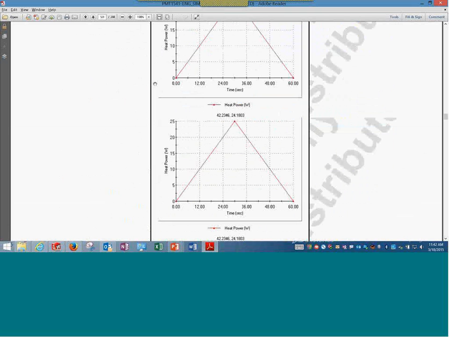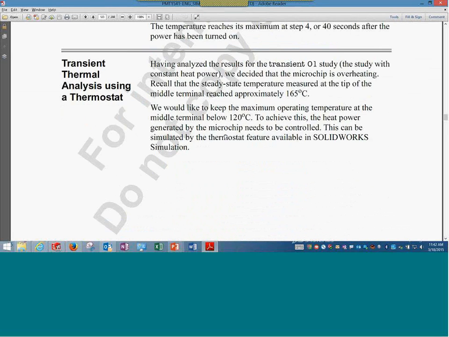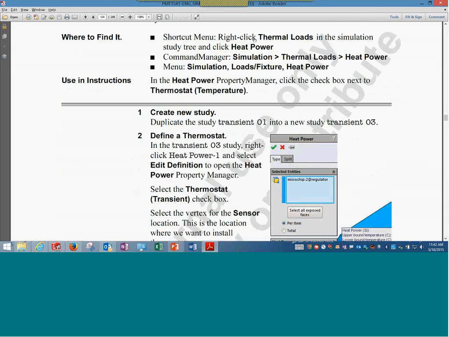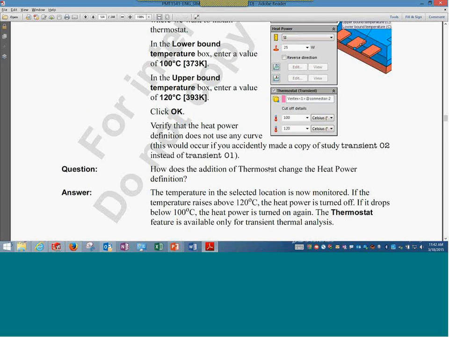So basically it will come into the picture in case of thermal transient, where we understand the behavior over a period of time. In Simulation Professional, the only place where we are actually including this in the analysis is the thermal transient analysis. Using the thermostat option, wherever the heat power is applied, that can be controlled based on the temperatures that the part is reaching. Many thermal applications have thermostats which are used for controlling the temperatures of the body in which they work. If it is a heater, we want to control the temperature of the water that it is heating. If the water temperature goes above 30 degrees Celsius, then the heater can switch off, and the other way around. That kind of effect can be simulated using a thermostat.